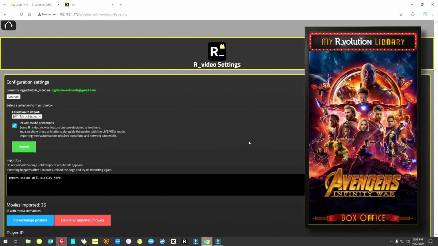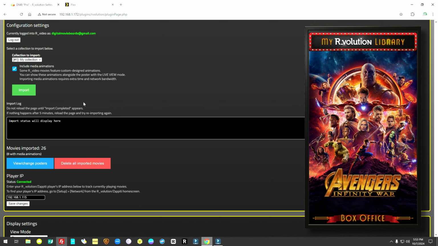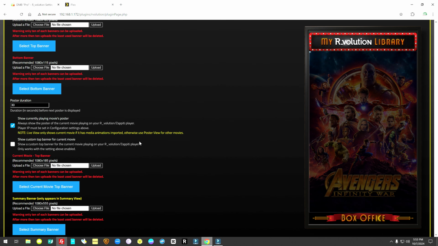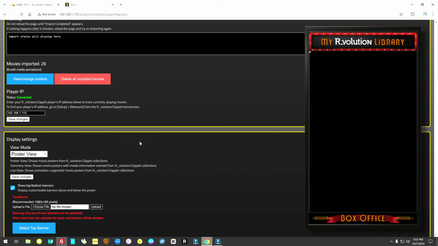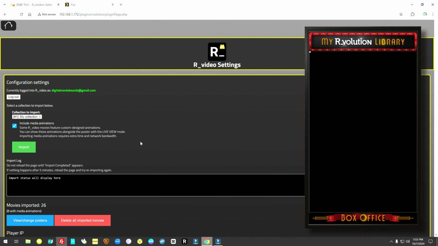Now the R video plugin will look for the R video software on any player that has it installed. So Zappiti's and I think at the time of this video, all Dune players have the capability for you to install Arvolution's R video software. And as long as it is running the R video software, we can go ahead and give it these very cool views. You'll notice that these settings are very similar to the Kaleidescape and the Plex, right?